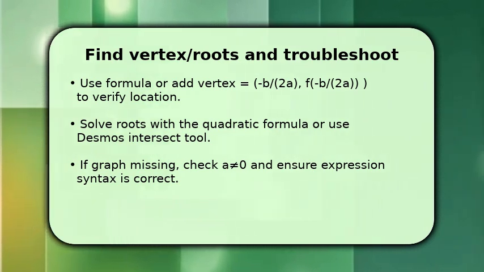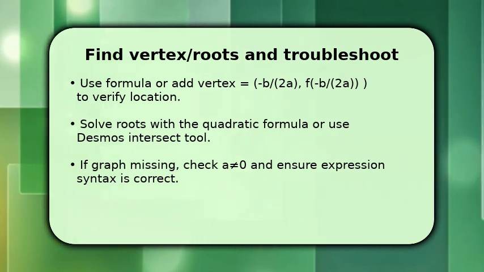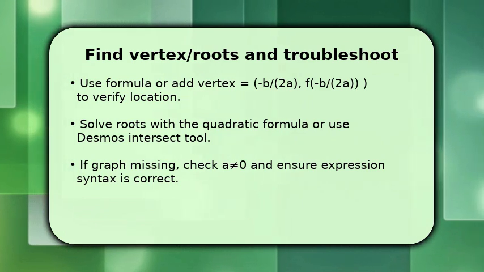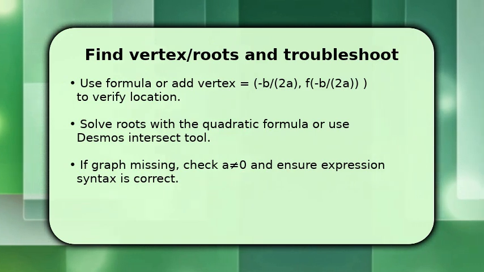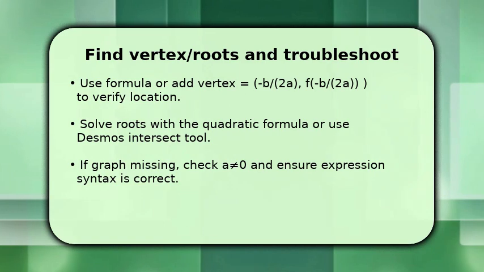For roots, either apply the quadratic formula or draw y equals 0 and use the intersect tool to get exact x-intercepts. If your parabola doesn't appear as expected, make sure a is not 0 and that you've entered operators properly, because a small syntax error or a hidden variable can hide the curve.